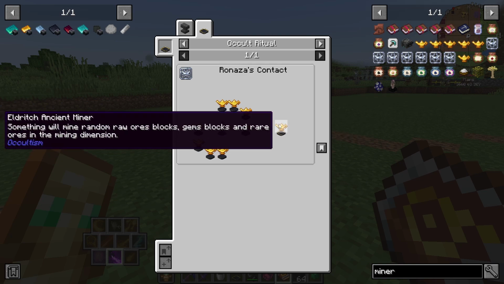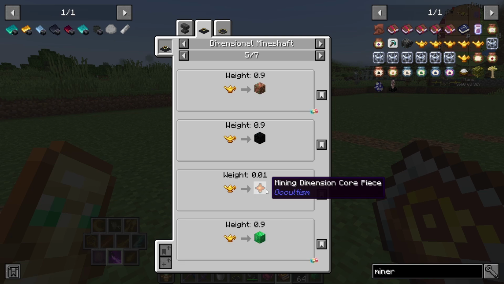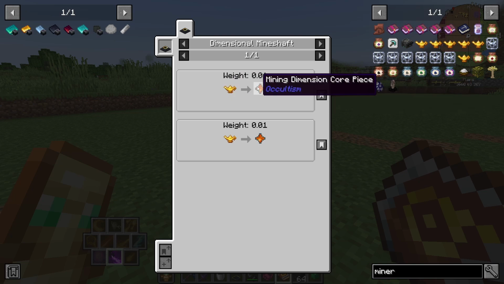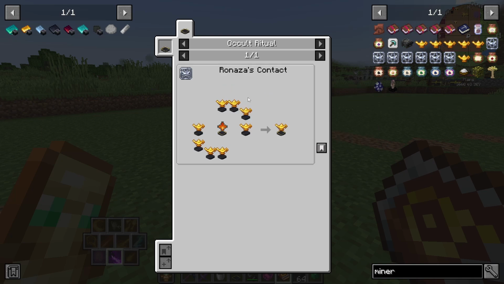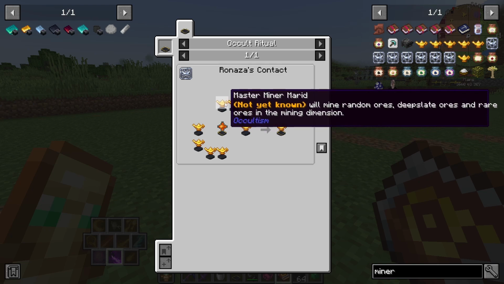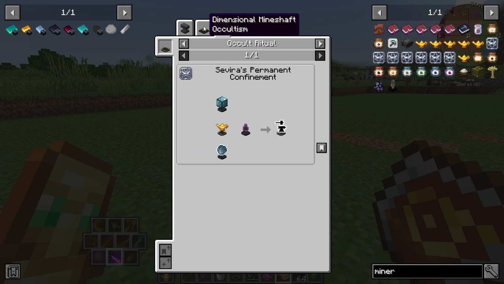Sometimes we'll mine raw ore blocks, gem blocks, and rare ores in the mining dimension. Oh. Okay. Now we're talking. So you need to make a myriad miner to potentially get a mining dimension core piece, and then this core piece can then upgrade your several myriad miners into an eldritch. Does this actually have durability?